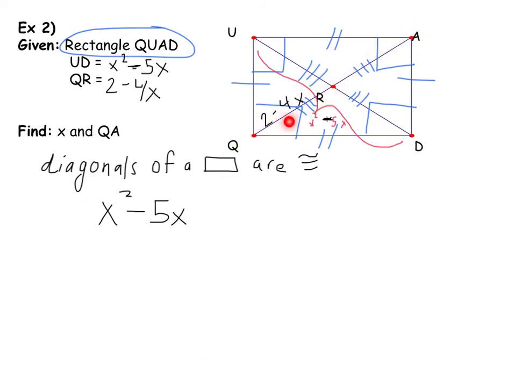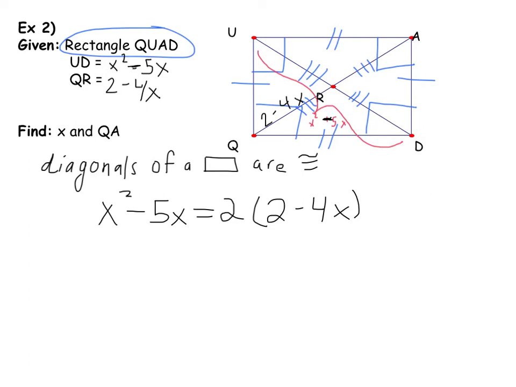Now notice QR is not the entire diagonal. So, in order to make this statement correct, we'll have to double the length of QR to get the entire length of QA. We know QA is the exact same length or distance as UD. So if we double one little piece of the diagonal, we will get the entire other diagonal. And the diagonals are congruent. So this should make sense. QR is half as big as UD. QR is half as big as QA, and QA is congruent to UD. So we have this relationship here.